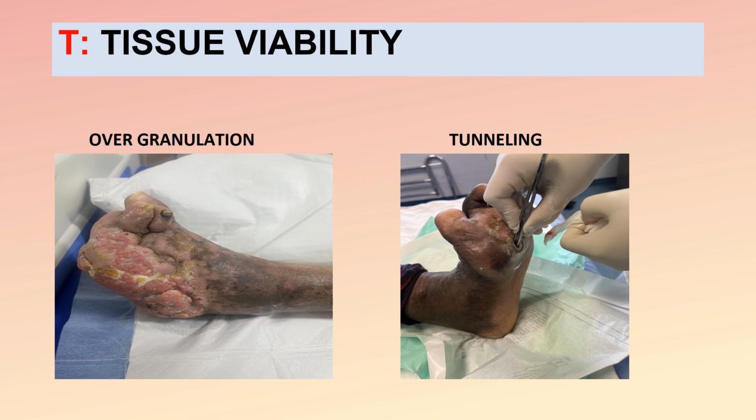While a tunneling wound, also known as a sinus tract, is a type of chronic wound characterized by a narrow channel or tract extending from the wound's surface into deeper tissue. This channel or tunnel can be shallow or deep and may create pockets within the wound. Tunneling wounds are commonly found in pressure ulcers, diabetic foot ulcers, surgical wounds, and wounds resulting from infection.